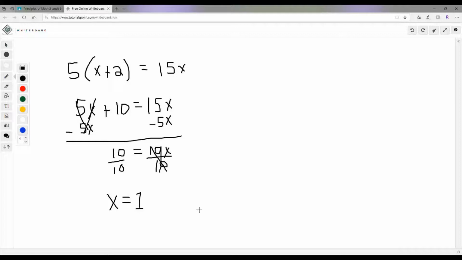Okay, so then look at 2I. It says solve 4x plus 8 equals 2x. I'm not going to do this problem with you. I want you to do this one yourself, but basically this one is exactly like the last one. This problem here had one extra step. We had to solve this side first, but then once we solved it, we were left with 5x plus 10 equals 15x. Well, it's the same thing as over here.